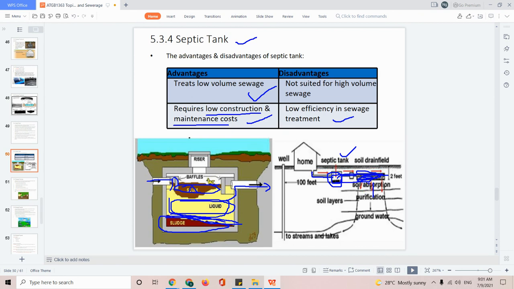You're hoping that all the sewage gets absorbed into our soil layer. Essentially, we are trying to use the soil as a filtering system, to allow the sewage to go back into our ground. In Malaysia, we don't want to have this because if we have a very high volume of sewage, it will actually pollute our surrounding groundwater. So we don't want to drink what we discharge out from our house.